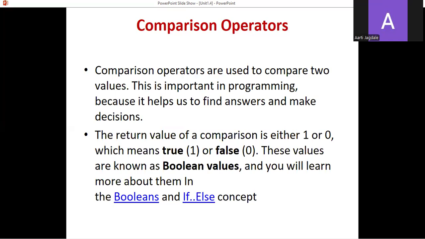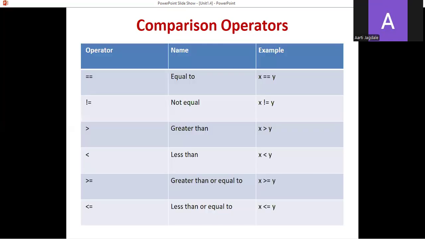The return value of a comparison is either 1 or 0, which means true or false. These values are known as Boolean values, and you will learn more about them in the Booleans and the if else concept, where we can use the comparison operators.